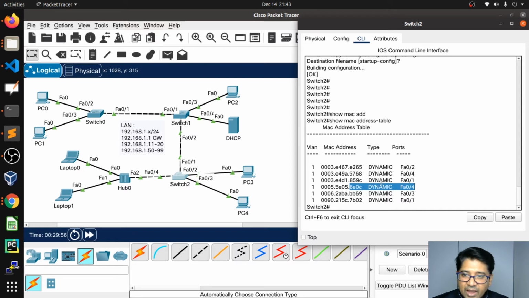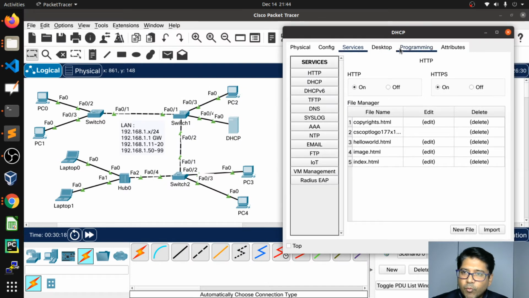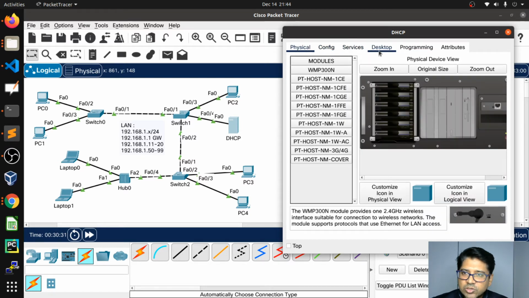Okay, and I can see Fast 0/1 having two MAC addresses, that is 8596 and another is 7B02. Maybe we received the DHCP. Quickly verify, then we will move to the lab. What we have to understand is forwarding, so go to config, desktop.